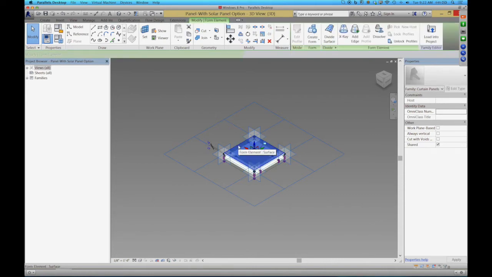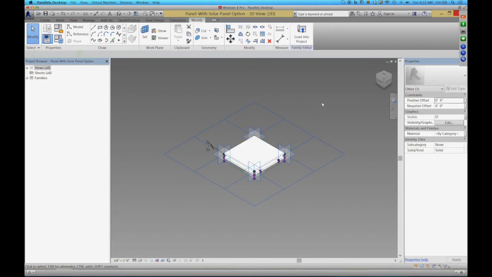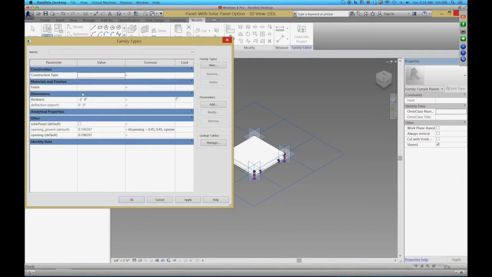And how we can control that is there's an instance variable we set up to either make that form visible or make it invisible. You'll find that it's just solar panel, which is the name of the variable. It's a checkbox, so it's yes or no. By default, it's set to off, but we can make it either true or false, depending upon what we want to show.